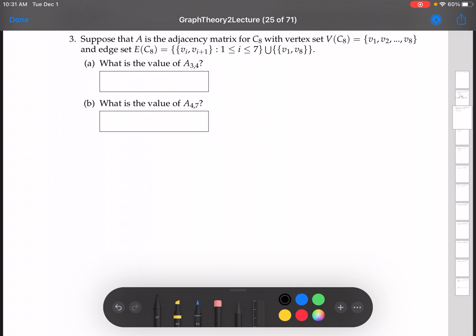All right, so before we look at this, I want to emphasize that C8 is really just adding one edge to the path graph.